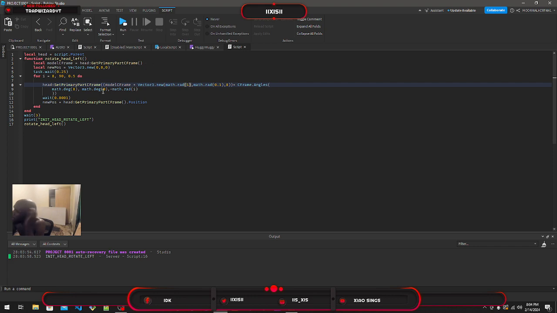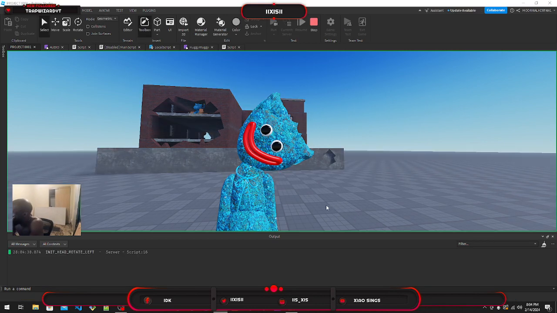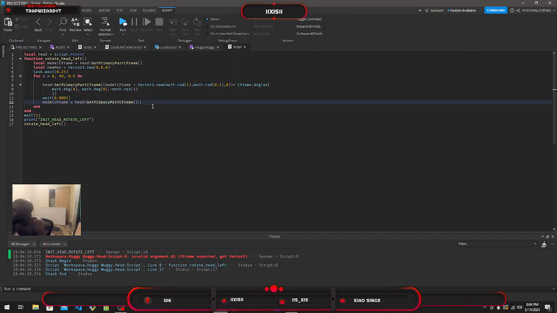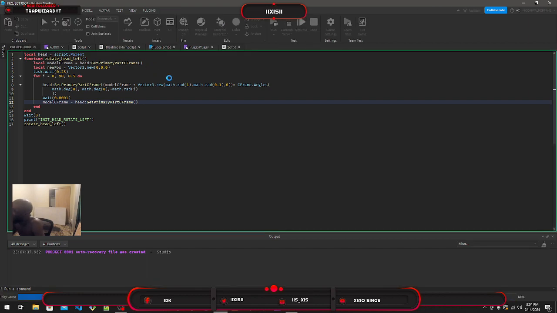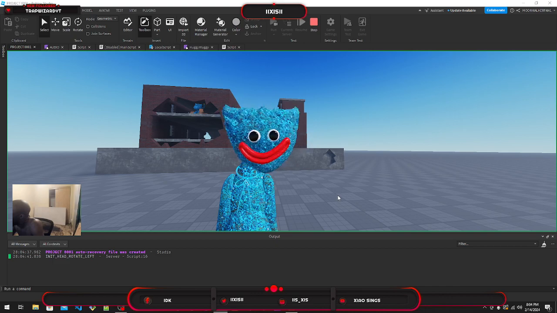That's because the model is actually staying the same, so it's not really changing the position for us. So for that to work, we actually do need to change the CFrame to this, like every time, because it's the same every time. Oh. Oh, right. So right here, it actually needs a CFrame. It's so confusing how this thing works.